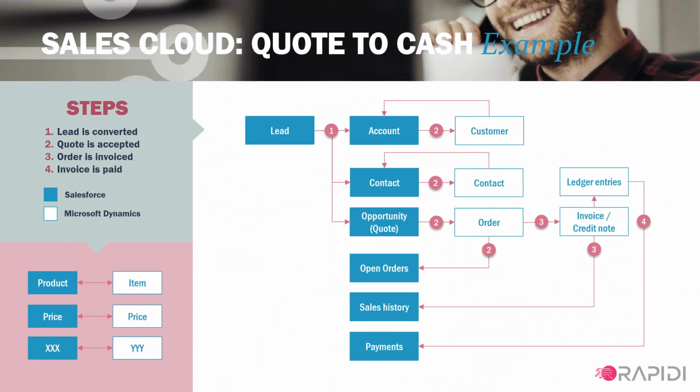When you receive payments from the client, it's typically posted and recorded as a ledger entry inside of Microsoft Dynamics. And we can also pick these ledger entries and bring them back as payments into Salesforce, linked to the specific invoice, linked to the account, which means that you can see whether an invoice has been paid or not. And you can also create roll-up summary fields where you, for instance, can see outstanding amounts on a customer.